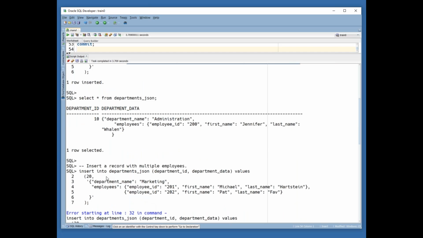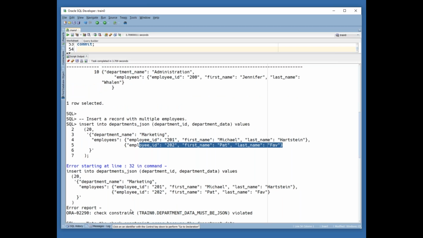Now let's insert a department 20 that has two employees. So I'm going to have my first one, this is my object, and I put a comma and the second object, but this is going to fail, of course. Notice it fails. The check constraint department data must be JSON is violated. Why did it fail? Because if you have more than one value, you need to put it in an array.